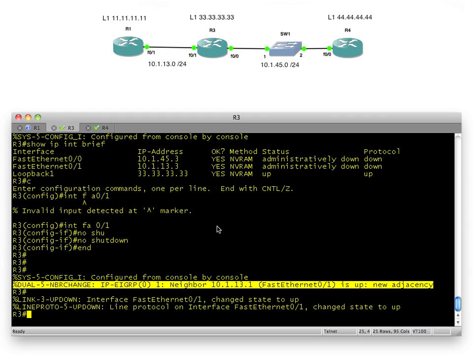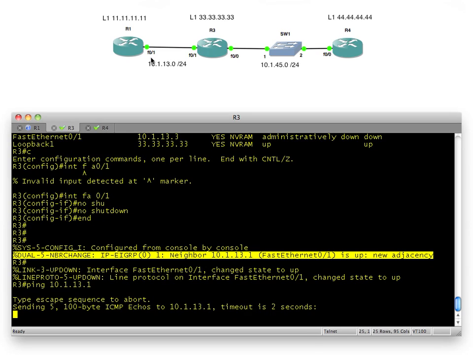Well, that's great news. Let's just verify that we can ping our neighbor. Now, the adjacency would appear that our neighborship is good to go. However, the multicast that we're using with EIGRP doesn't involve directly the MAC addresses of each neighbor. So let's just do a ping over to this guy's IP address right there of 10.1.13.1, just to verify that we can ping him. And we can't. So let's see if there's an access list that could be stopping us.